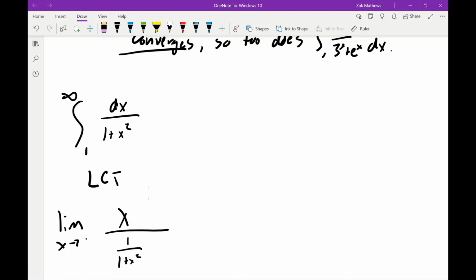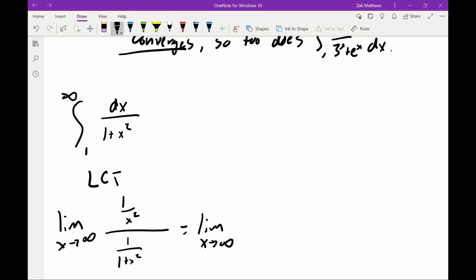So I'm trying to figure out something that when I divide it, it will give me a limit value. So I'm going to choose an x squared. I'm not going to choose that. I'm going to choose a 1 over x squared. Because what I want is when I do this division, I want to have the same degree polynomial on top and bottom because that's when we get a limit value out of it. Remember, with rational functions, if we divide a polynomial by a polynomial, if those degrees match on top and bottom, then we have a limit value. So we're still letting our x go to infinity.